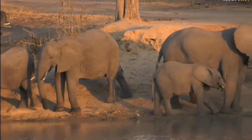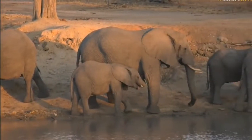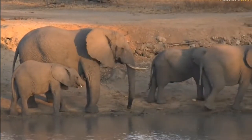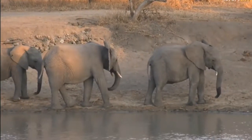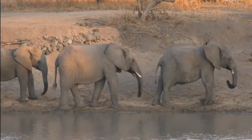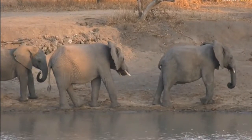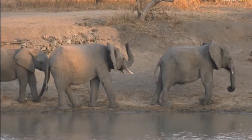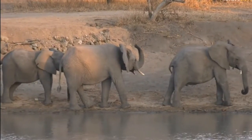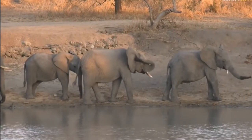They do remember for as long as they're alive. They've got a very large brain, much like our brain is very big, and they're able to process all kinds of different things. Their intelligence is as good as it gets — they are probably the most intelligent animal out here. Maybe baboons would be a little bit more on the intelligent side, but ellies are definitely one of the most intelligent we have.